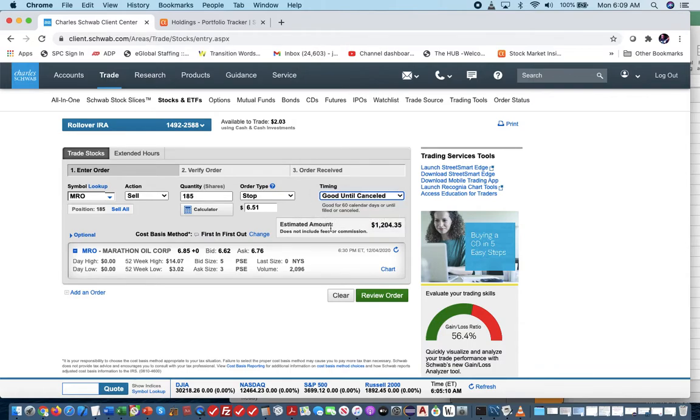So it shows me that if I sell the stock at the estimated price here, this is what the sell will be. I'm just watching the percentages. When you're tracking stocks, you want to watch and you want to track. You want to keep your eye focused on the percentage.